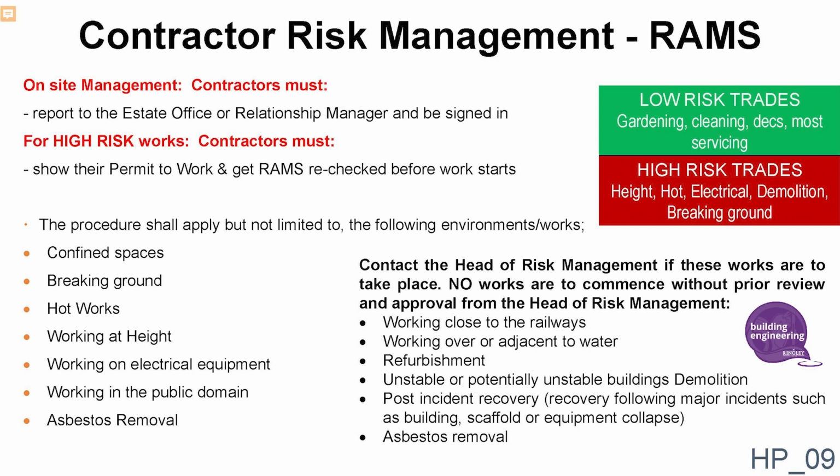And then this is a way to think about how RAMS should be put together. Ensure the right checks before work takes place, making sure that they're signing in, checking and showing permits. And then also some examples of high risks which would require prior review from bench, in the bottom right area. I asked Marianne about that, and it basically needs to be signed off by her or John. As you can see, things like close to railways.